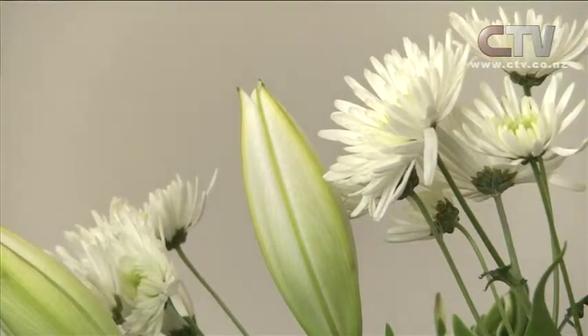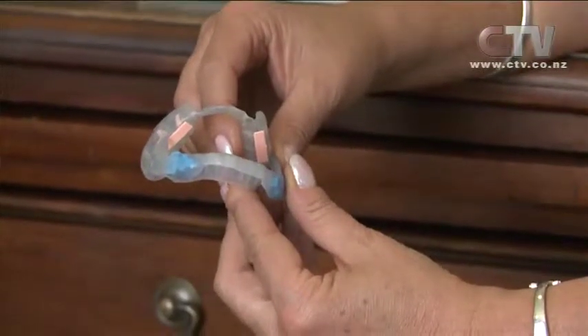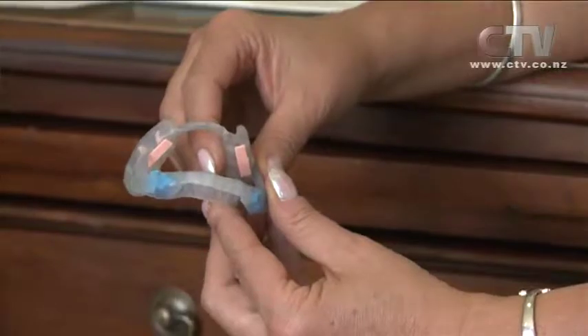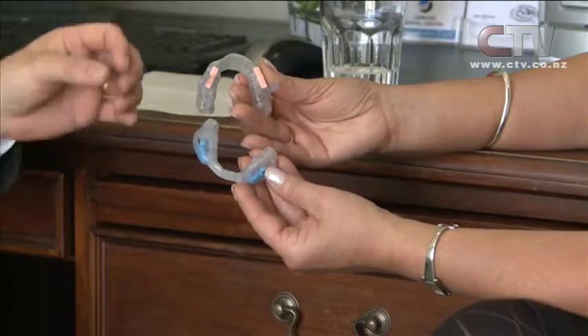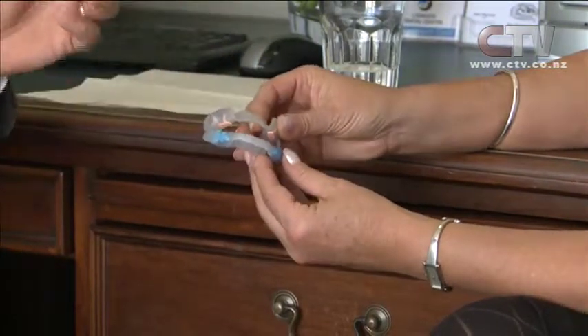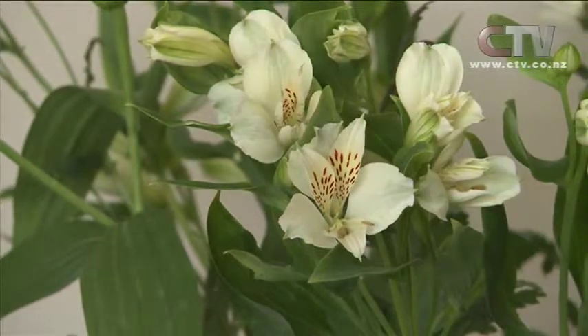Can people who have got dentures and snoring problems wear something like this as well? Under certain circumstances, yes. And what about the care of these? They're a bit different to normal dentures. Even though it's fully cooked acrylic, it feels flexible and resilient but it's not soft. During the day when you're not wearing it, it needs to be cleaned. A full set of instructions comes with every appliance — cleaned, dried and left dry and clean in the air.